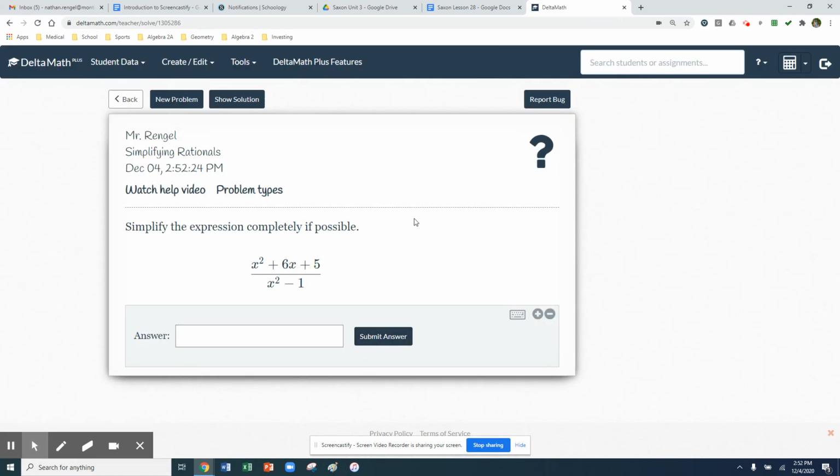Our second group of problems is called simplifying rationals. So here we have a polynomial in our numerator, a polynomial in our denominator. Now we don't have to find excluded values, but we do have to factor both of these polynomials to find what factors they have in common. Up in my numerator, I have a trinomial. So all trinomials that we are going to deal with are going to factor into two binomials. Since my a term is 1, I'm looking for two numbers that multiply to 5 and then add to 6. So that's going to be x plus 1, x plus 5.